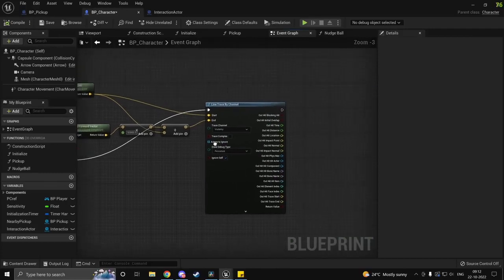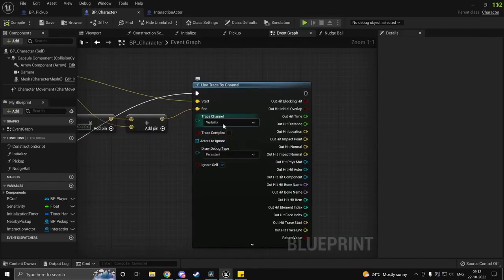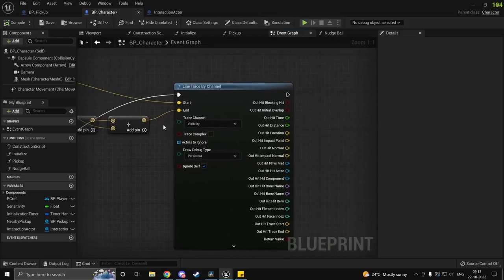And in order to show that, there is one more thing which you can do. Oh, and about the other options, trace channel is something we'll talk about later. But basically you can do stuff like ignoring several types of objects. So let's say you had a shooter game and you wanted to ignore teammates, you could use it for that, but you'd use tags for that as well. But there are several other use cases. Camera is another thing. Depending on what type of objects you want the hit to detect, you would do that.